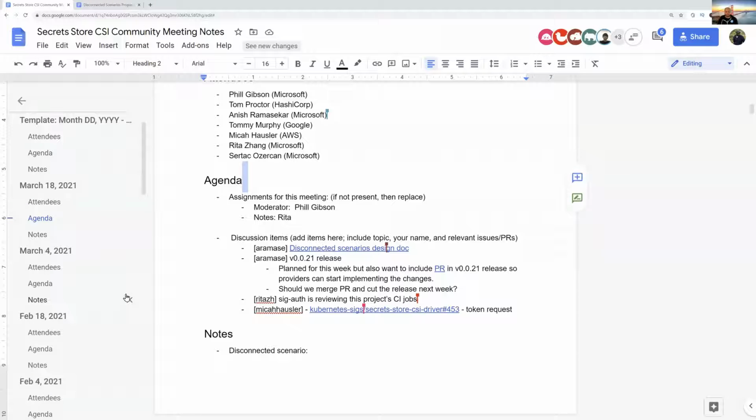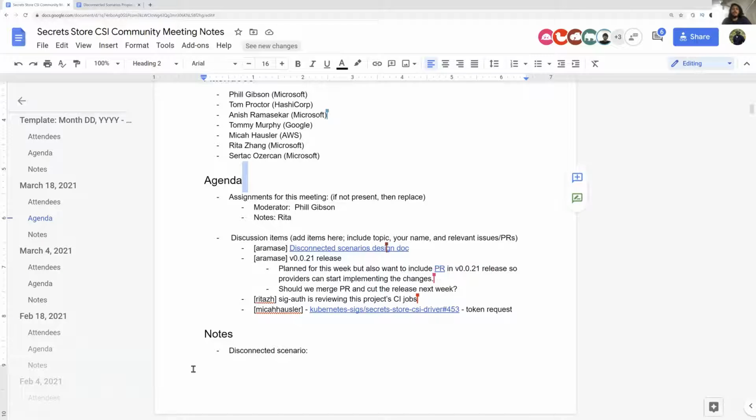Okay, next up, you again, Anish. We're talking about the v0.21 release. Yeah, so we merged the Lotus-based changes and optimizations this week, and we also merged a few E2E tests. So the initial plan was I was thinking we should release it today, but there's also this one PR that Tommy opened.